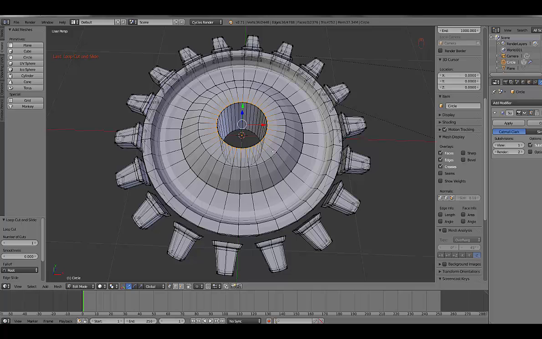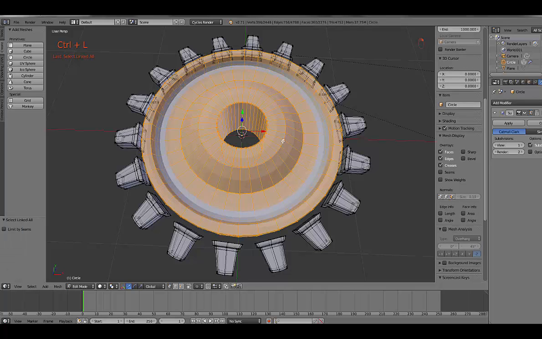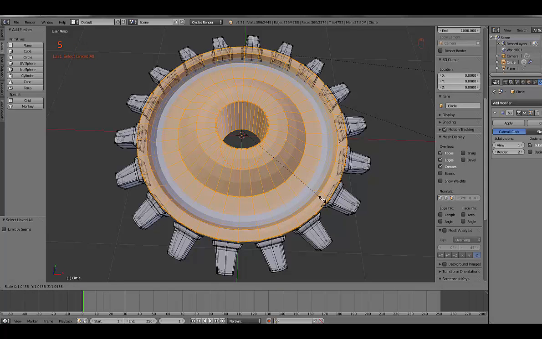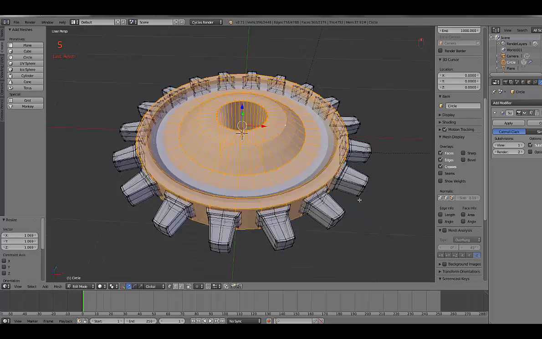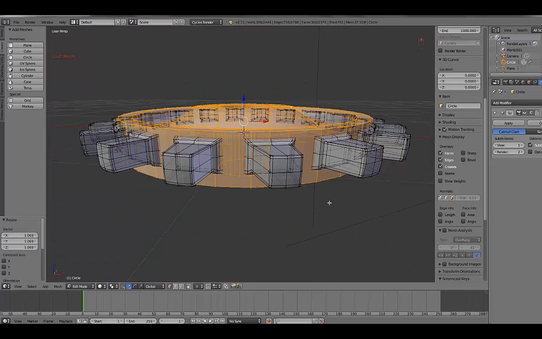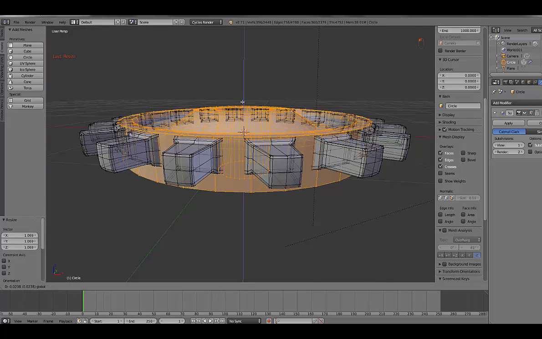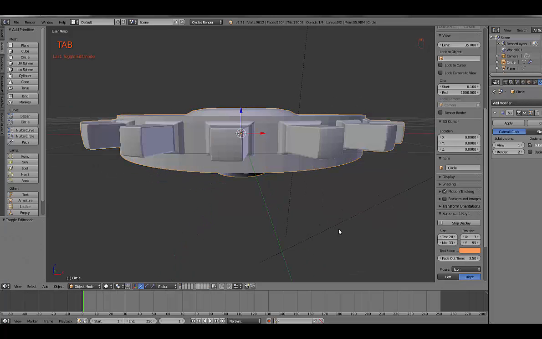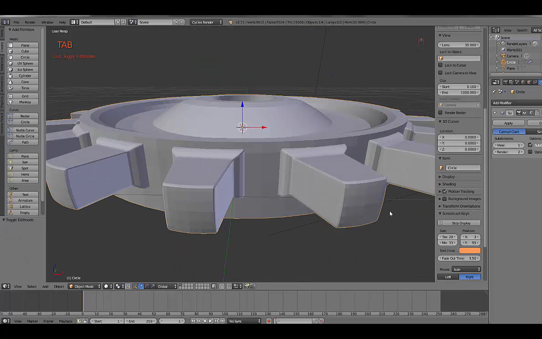So I'll just go ahead with the center or any vertex on this piece selected. I can hit Control L. And now this guy can be scaled outward, and I'll just look and see how that looks with my pieces. Maybe I'll drop this guy down a bit, and so that's looking okay. I think it might be good.